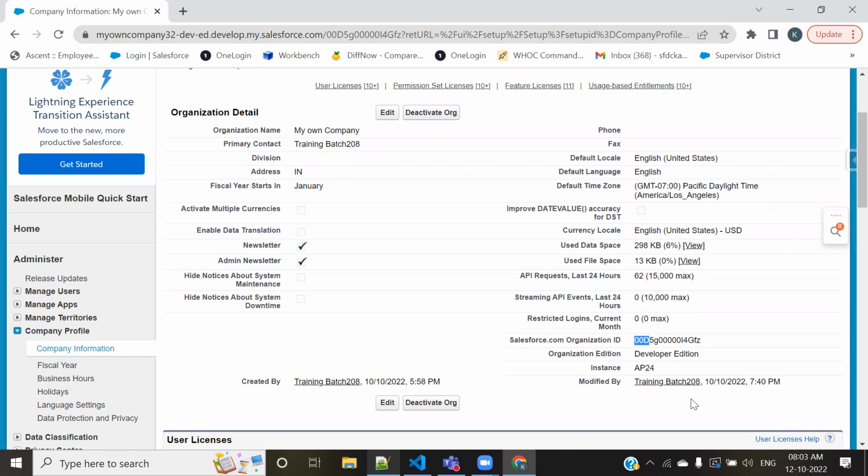These are very important things. You should know this in the beginning itself, because later on we'll dive deep, and the concepts we are going to learn there would be detailed. But these are some of the basics, and basics need to be covered in the beginning of the training. That is the reason we are discussing all this. So every organization has an 18-digit alphanumeric ID, which is unique and always starts with 00D. These three characters are common for every organization, and the other 15 characters change. All right, that was the second thing.